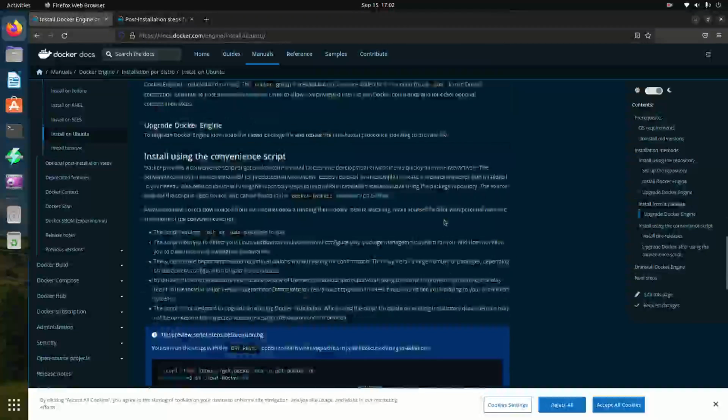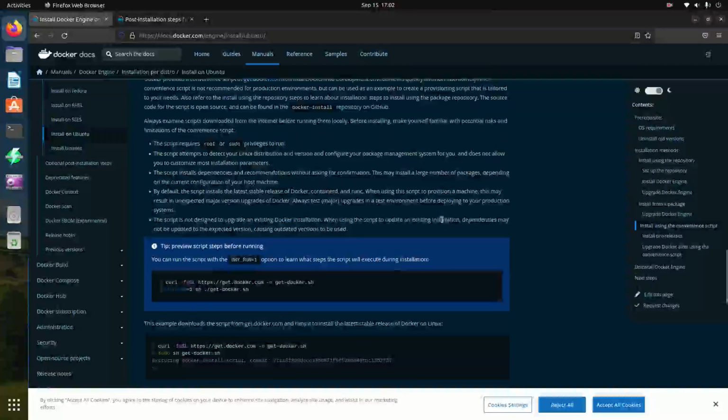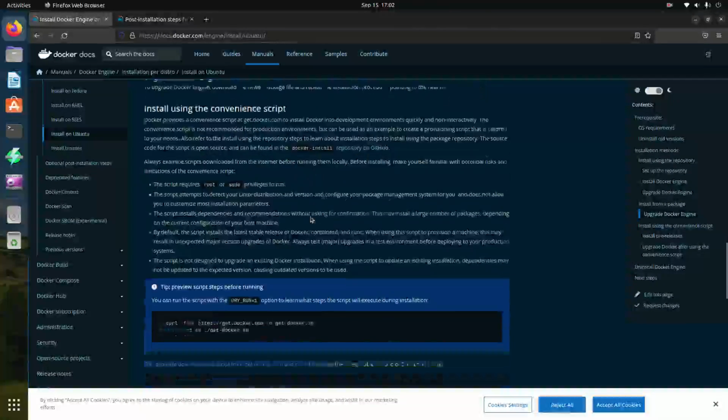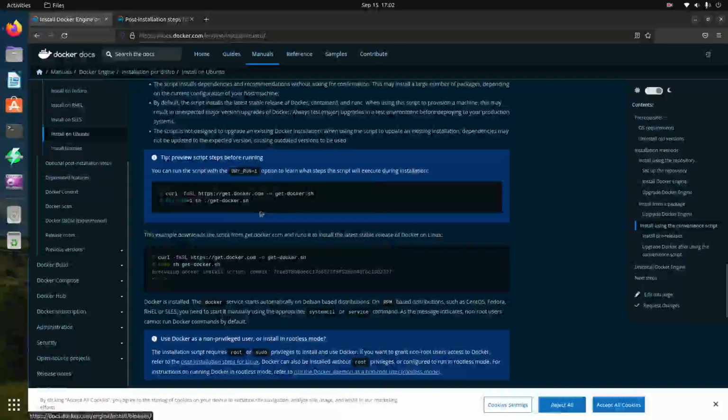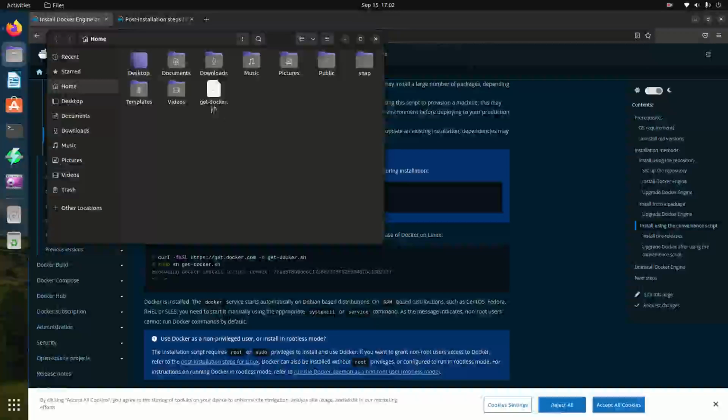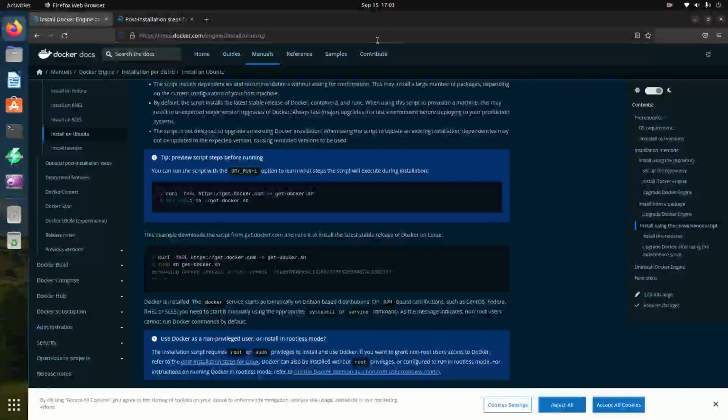So the easiest way of installing it is using a convenience script, which is located here. So in this case, you would curl it, then you would run the sh command under sudo, and it should run. So in my case, I have the script already here, and I installed it using that option.